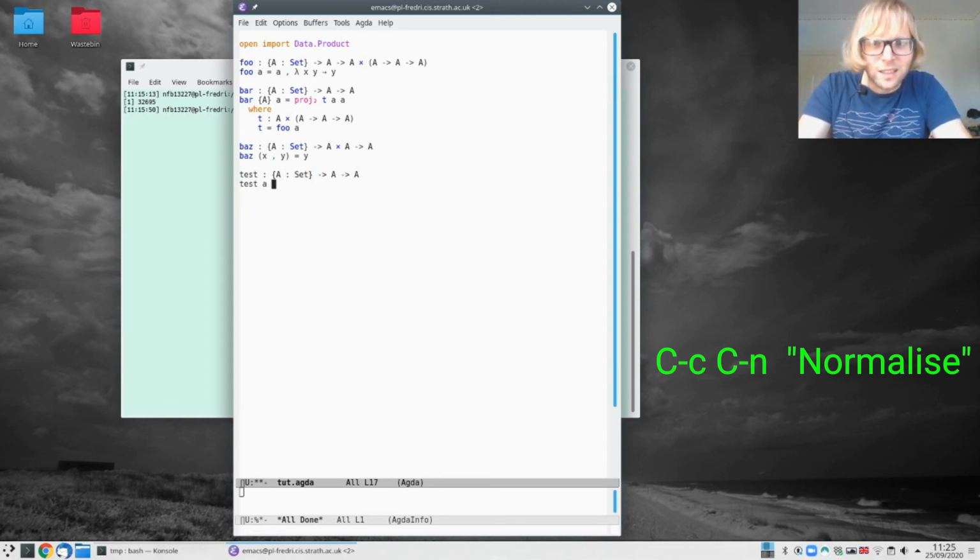let's say that I would like to try what this bar function is actually doing.